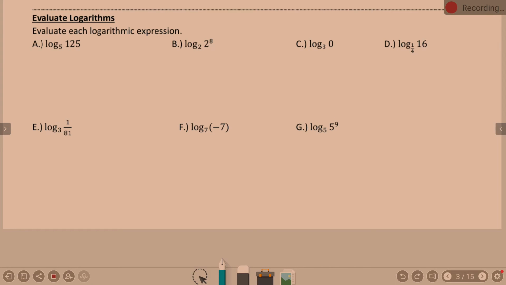Next section, we're going to practice evaluating. In other words, I want to know what log base 5 of 125 is equal to. Now, on this one, if you punch it in the calculator, you're going to get the wrong answer. This is not a calculator problem because, and we'll talk about this on the back side, our calculators don't do just any old log. That log button on your calculator only does log base 10. So this is where we have to know some of our rules.